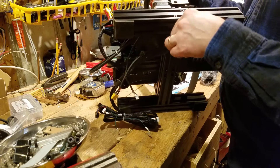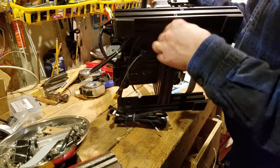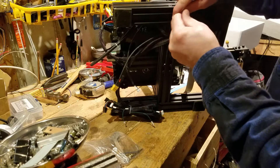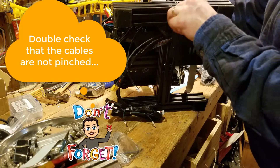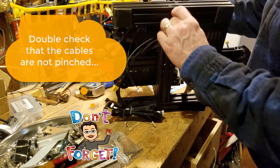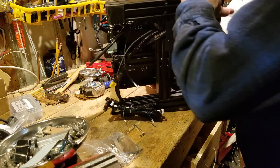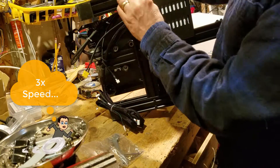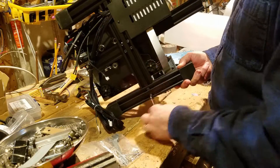I like to just finger-tighten them until they're all four in there. Once you have them all in place and all your cables out of the way, then you can lock them in. I'm going to tighten them a couple of turns to make sure it's really attached, then tip it over so I can do the other side as well. We all know that having the platform straight and flat is one of the most important steps. I'm going to do these a little bit at a time, going from each side and each corner so we don't over-tighten any one side.